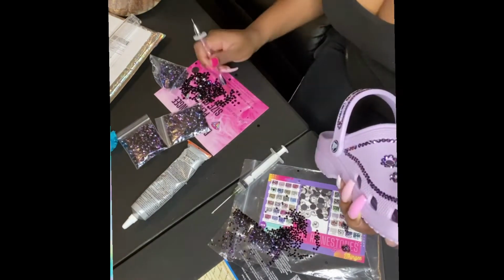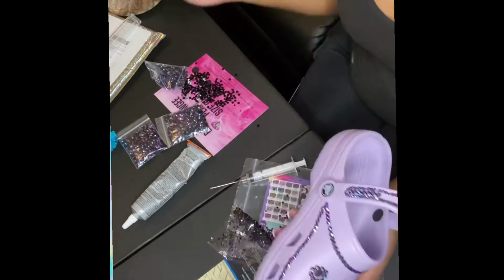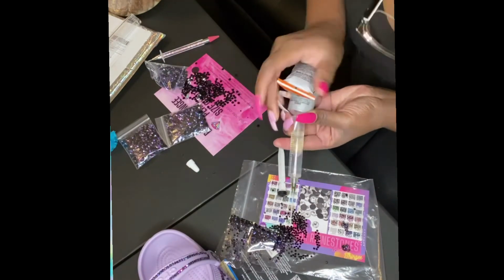I'm just going to speed this part up a little bit. All I'm doing is filling it in with the 5mm on the band and the 5 and 3mm around the rest of the shoe.